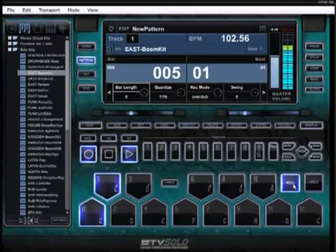Roll does that. Click on roll and hold it, and then with your finger push the button you want for the pad to roll on. Let go and it stops. Here's our pitch and our mod. I'll explain those on the next layer or two. But we already have a very simple beat being looped over 8.